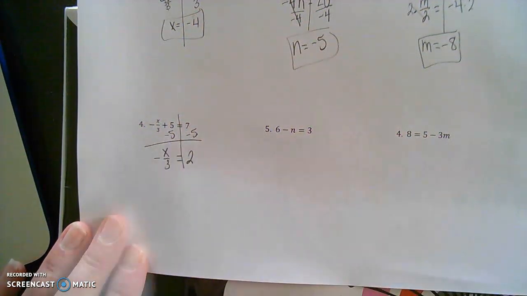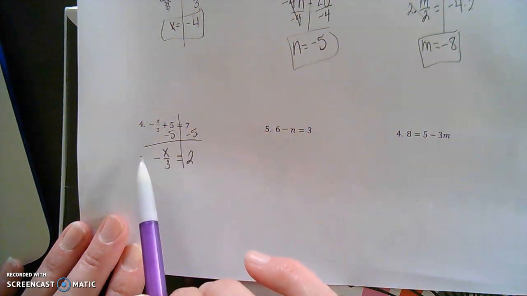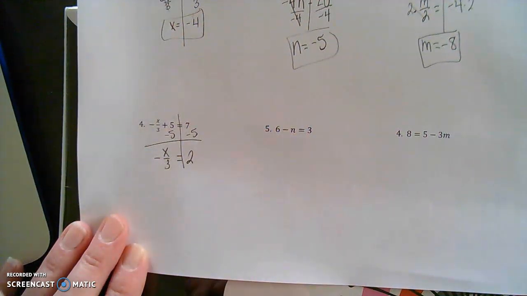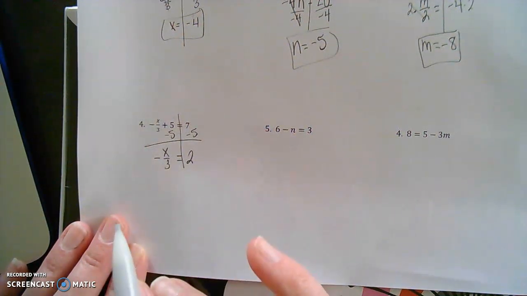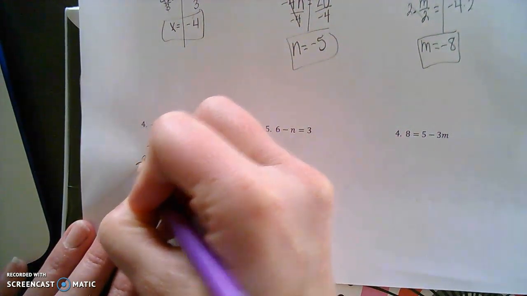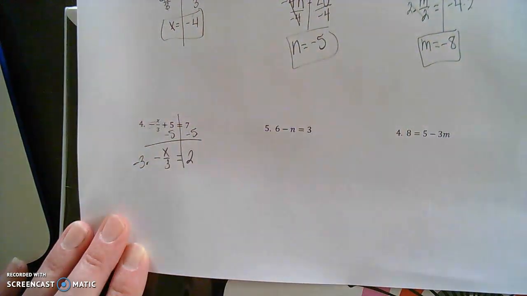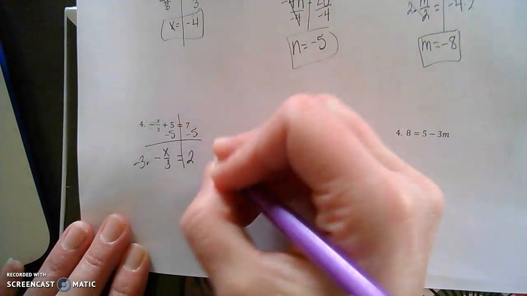Now, we did a few of these before this break. So the problem is, do we multiply by 3? Do we multiply by negative? You want to get rid of all of it at the same time. Then it's only one step. So you are going to multiply by negative 3. Even though the negative sign is in the middle, you can think of it as going with the 3. So we're going to multiply by negative 3.